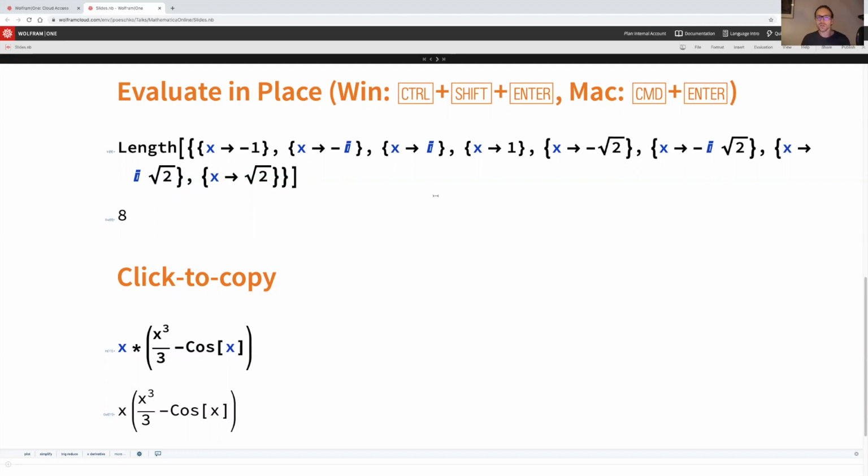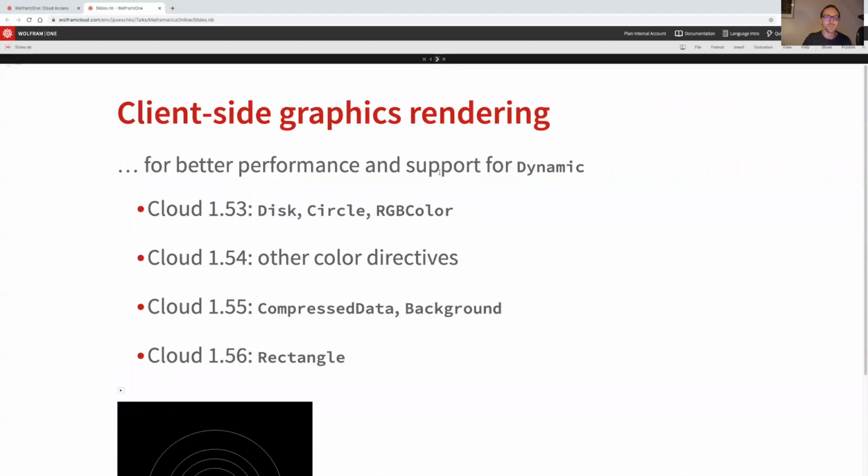Now I want to talk a little bit about the things we were just working on over the last year or so and what our current focus is in terms of development. One thing that's currently in our focus is graphics rendering and improving the performance and also the interactivity of that. What we're doing is basically implementing the whole graphics rendering pipeline in JavaScript as well.